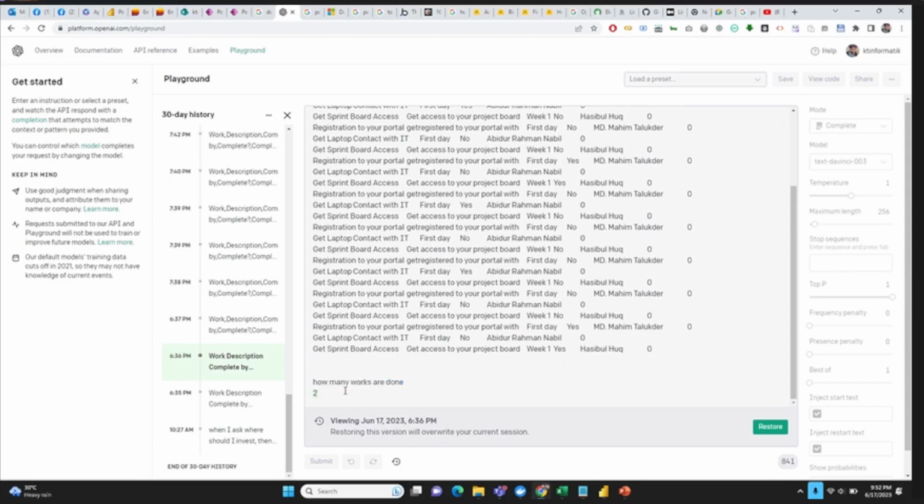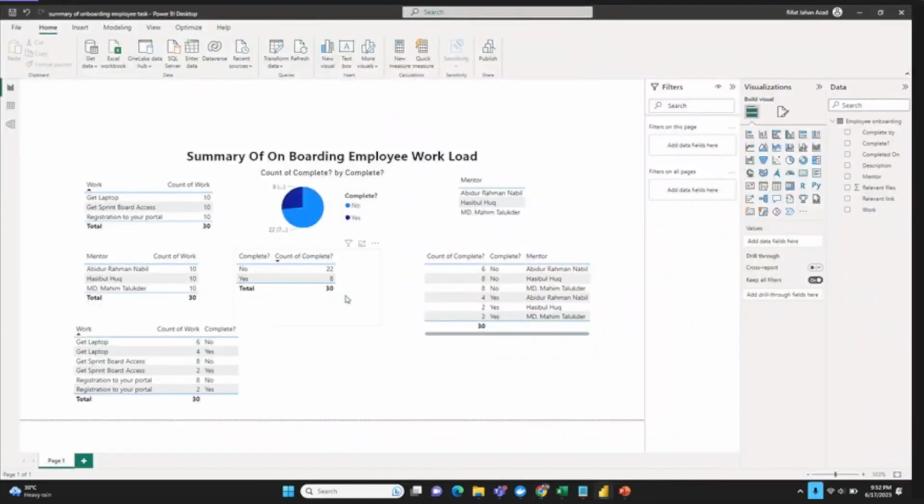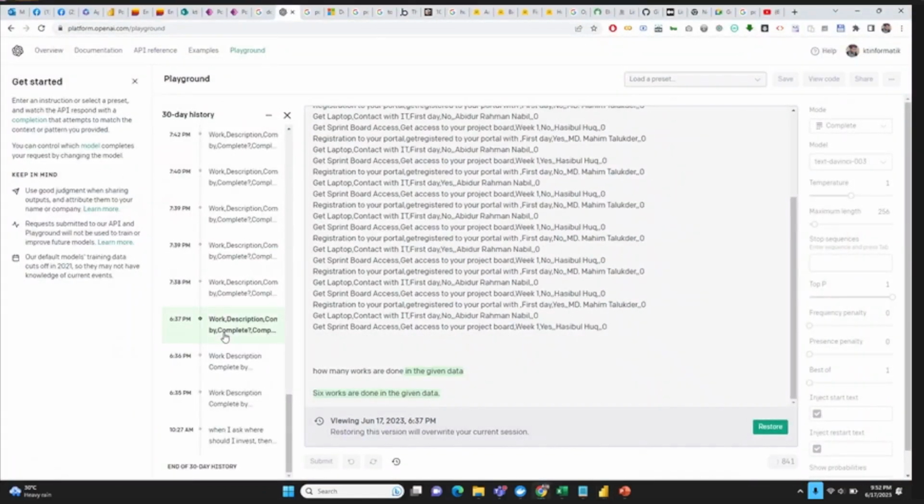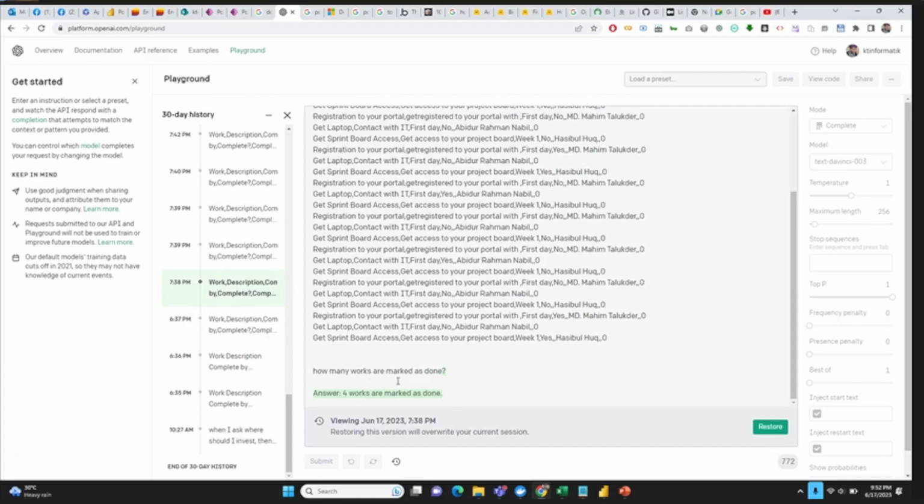Okay, it's not actually true. As we have seen, the tasks done so far are 8. Again, the counting is not good, as I mentioned. All the counts are wrong, actually.